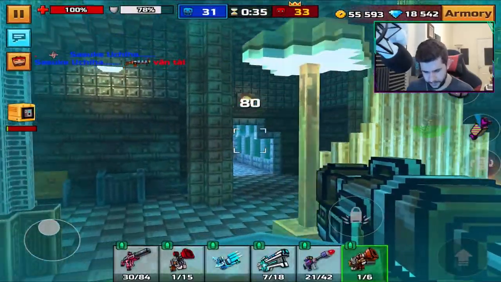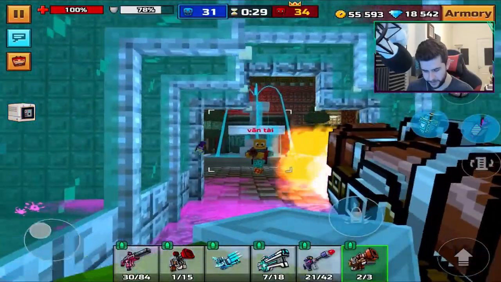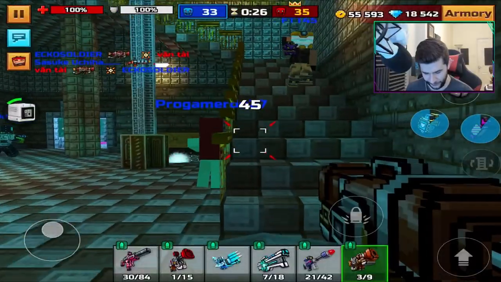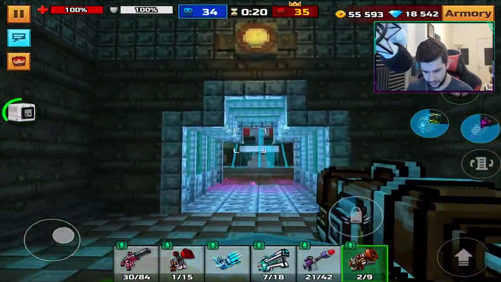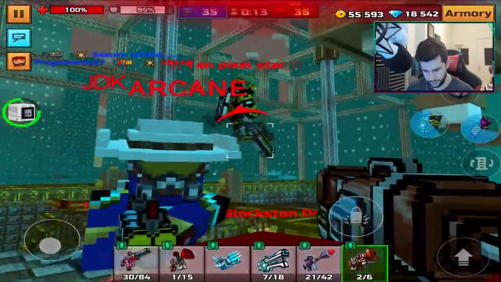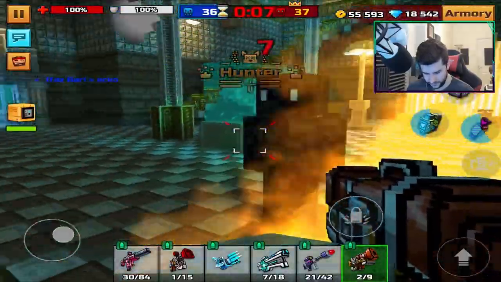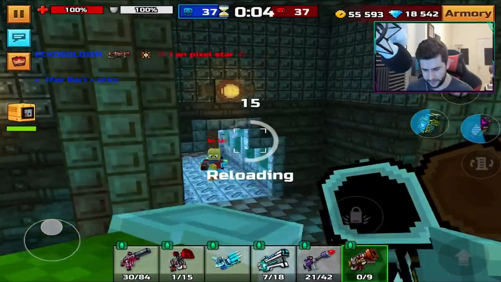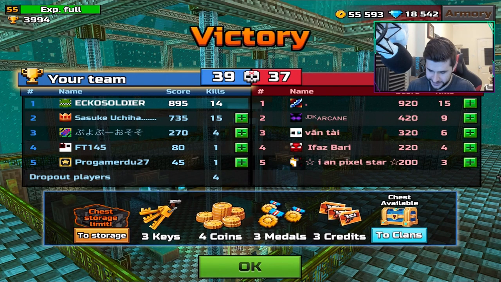Come on. 31-32. Nah, they got a couple more kills now. No! Dude! It's still like a really close game though. 34-35. Oh, dude, this is close. 37-37. Come on. Yes! We clutched it right at the end. Man, there's nothing more satisfying than getting the last kill as well. Woohoo, that was good, man.